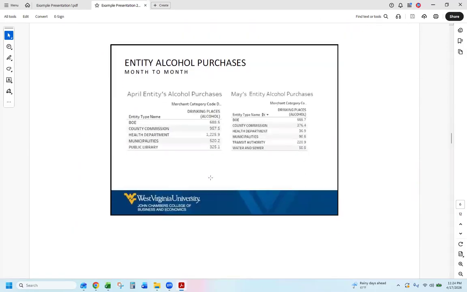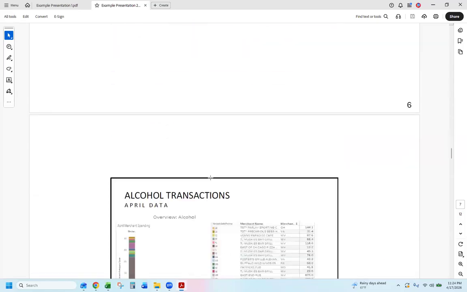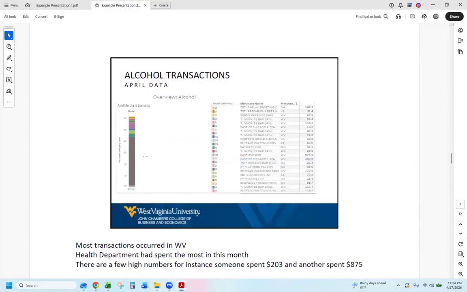Looked at alcohol purchases. Some departments are allowed to purchase alcohol for things. Now, this gets a little hard to follow because we're breaking out all the different colors, and we're trying to track colors from here over to see which one this line up with. Is it this one, or is it that one? And is it this pink or that pink? You can't really tell. So stuff like that, you can talk about it, but putting this kind of color coding on can make it a little hard to follow.